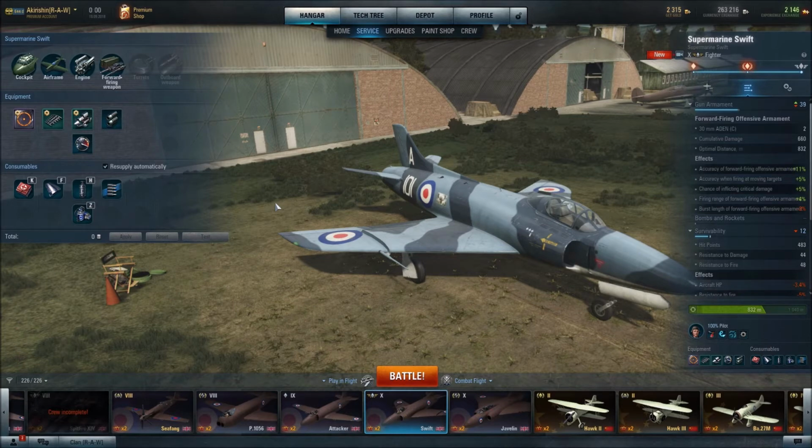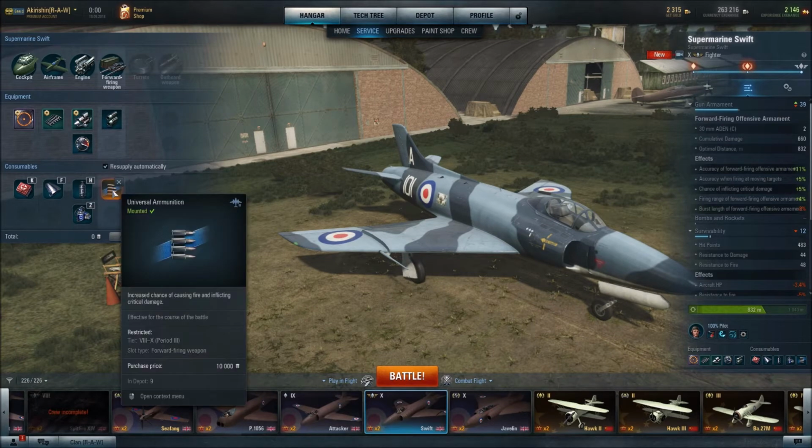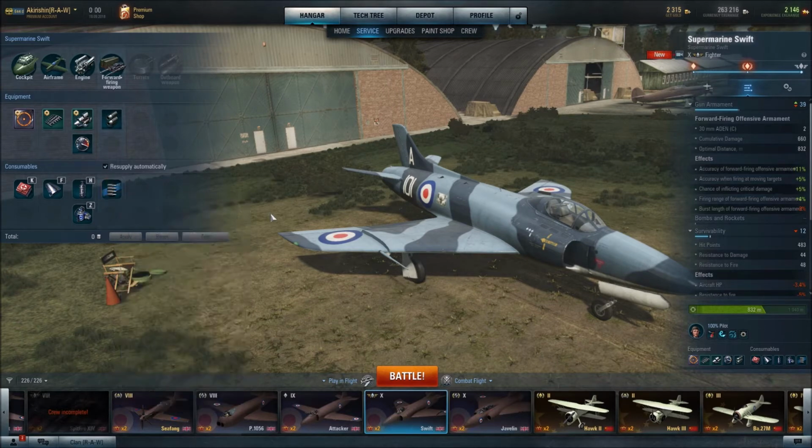For our forward-firing weapons, I did go with universal ammunition, which increases chance of causing fire and inflicting critical damage. So there again, you see we have good synergy between our equipment and our consumables. They work well together.